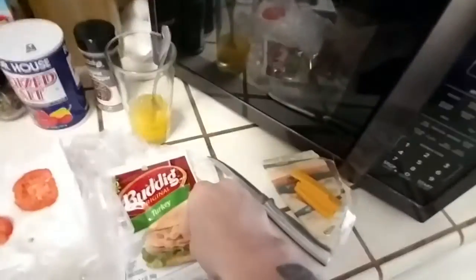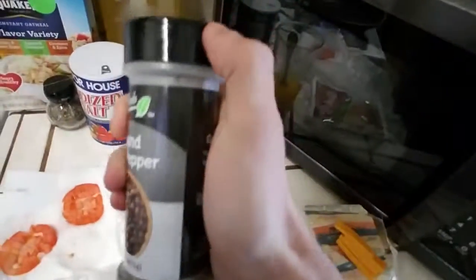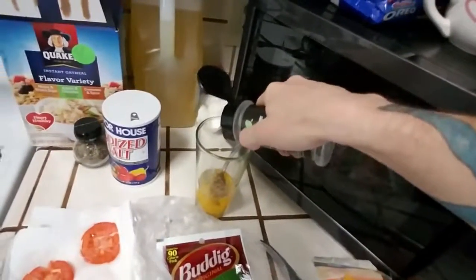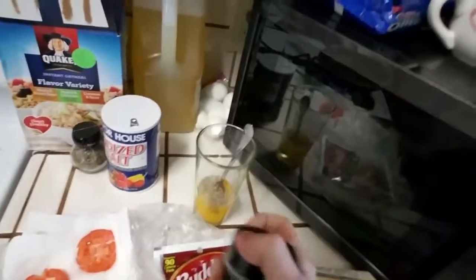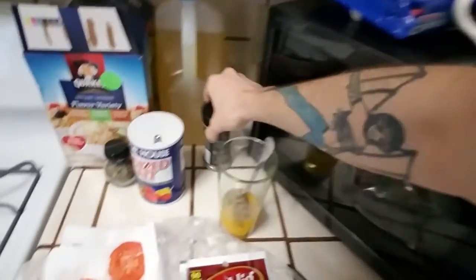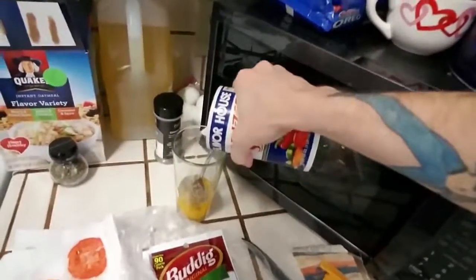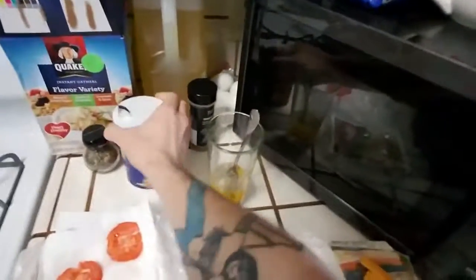The meat is going to be easy. You just tear that up into little strips. But, so we want to get some pepper in here. You can use more or less. It really depends on your personal tastes. Don't feel bad to experiment. Don't feel bad about failure. Cooking is a bit of a science in my opinion, and kind of like chemistry.